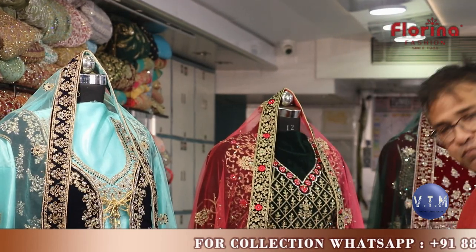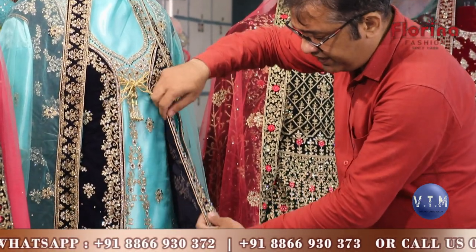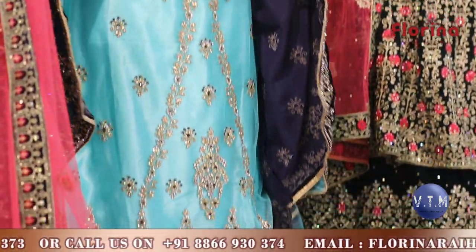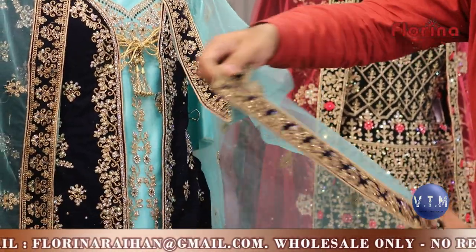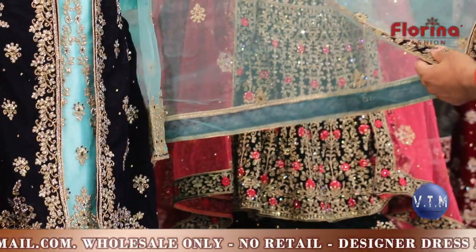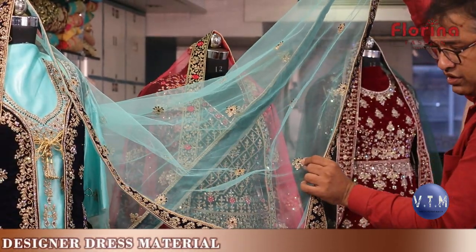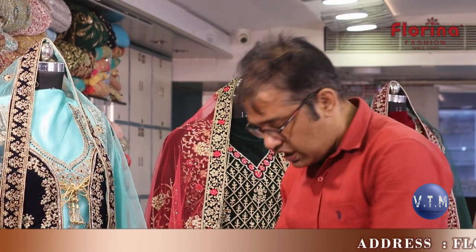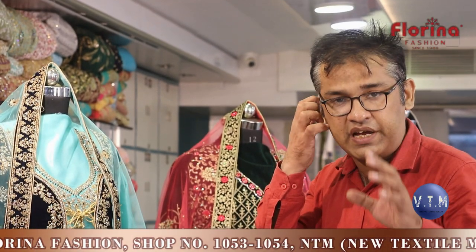The fourth piece is in the same color with no contrast, but there is a good play here — they have additionally given a diamond-studded jacket. This piece has an inner layer top and a jacket with a beautiful dupatta — the dupatta is heavily studded with complete stonework given all over. This beautiful piece is again a semi-stitch wedding suit — four colors, same concept. Price range is 2500 to 3500, which are wholesale prices. Don't ask for retail.